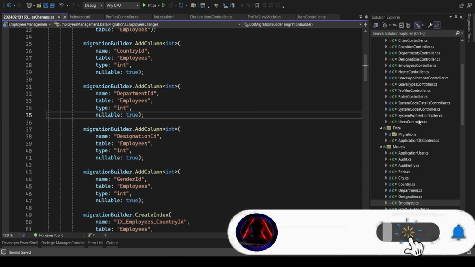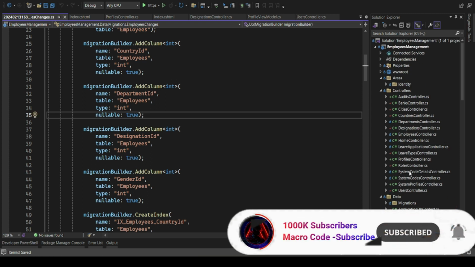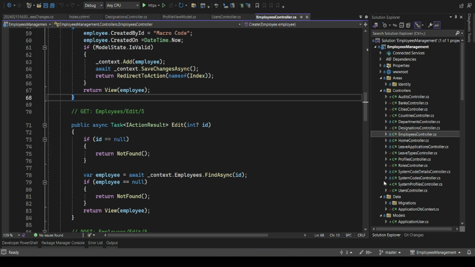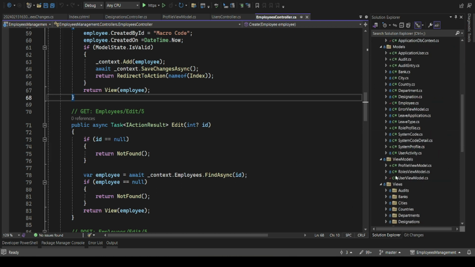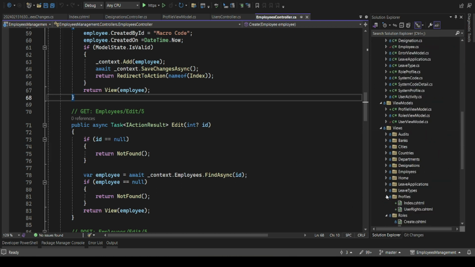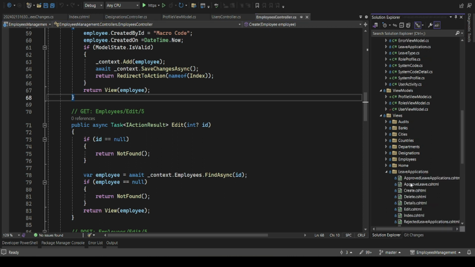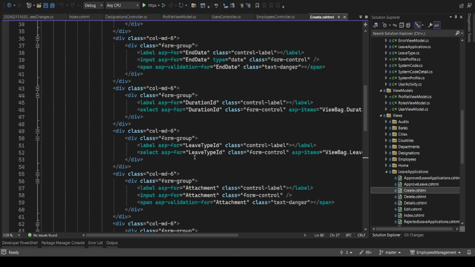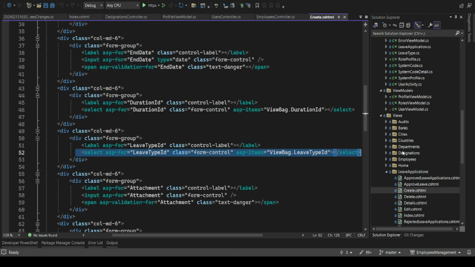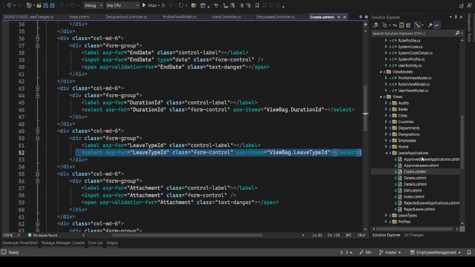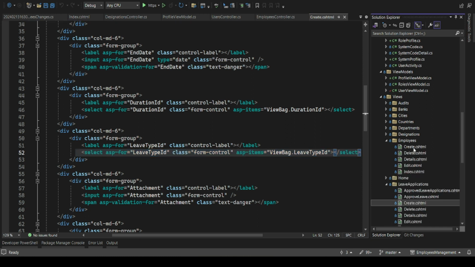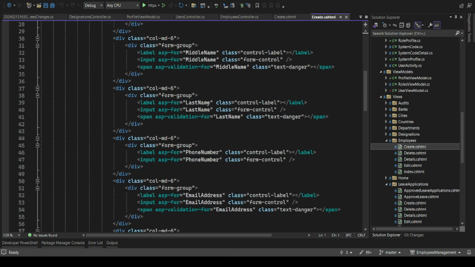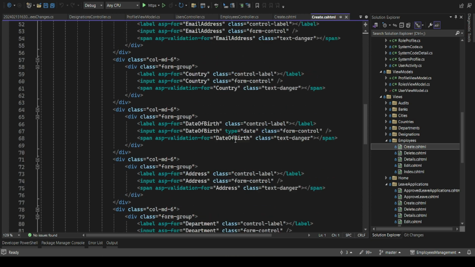So after doing that, remember now when you go to our employees controller, we need to have the drop-down list for all those items that we added. So I'm going to copy some of the things under employees under leave. That is the select. So I'm going to go back to our employees, and we now need to change everything that we were typing to be a drop-down list.